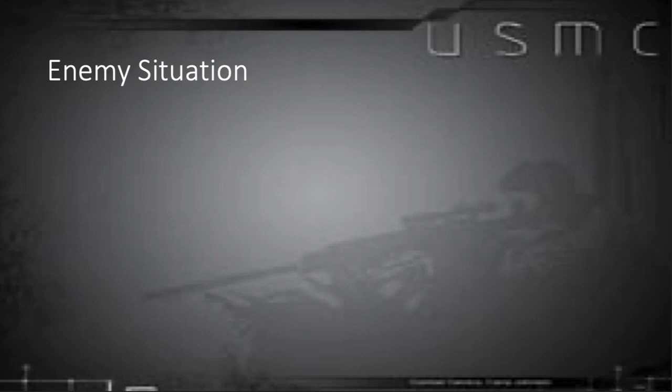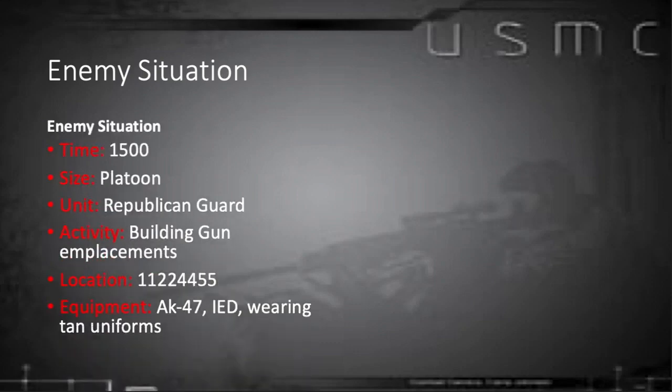So this paragraph is split up into three subparagraphs. We have enemy situation, friendly situation, and attachments and detachments, all right? So starting with the enemy situation. The information in the enemy situation section is covered in two sections called T-SWALY and Draw D. So we have T-SWALY: time, size, unit, activity, location, and equipment. And we want to know, when did we last see the enemy, how big was the enemy, what unit or organization is the enemy with, the activity the enemy was doing, where they were located or last seen, and what equipment do they have with them.